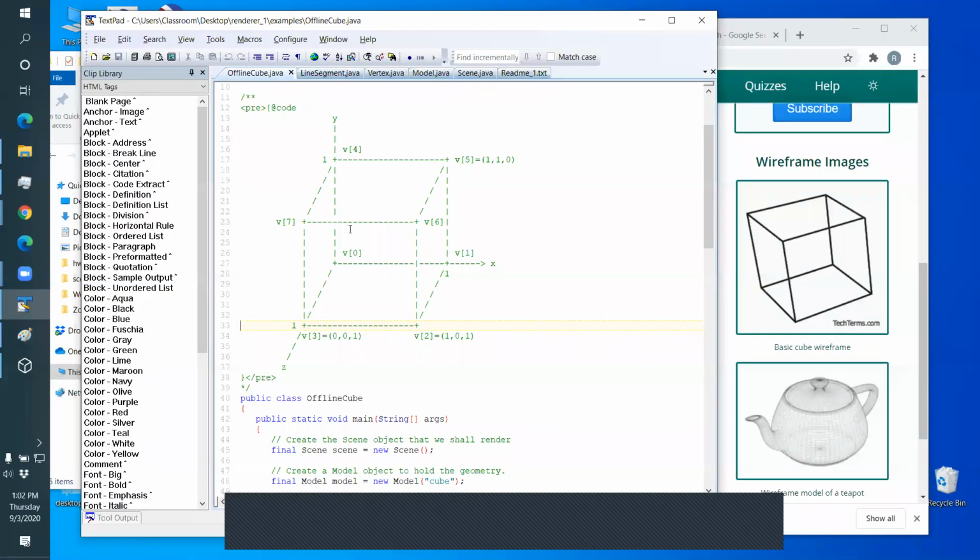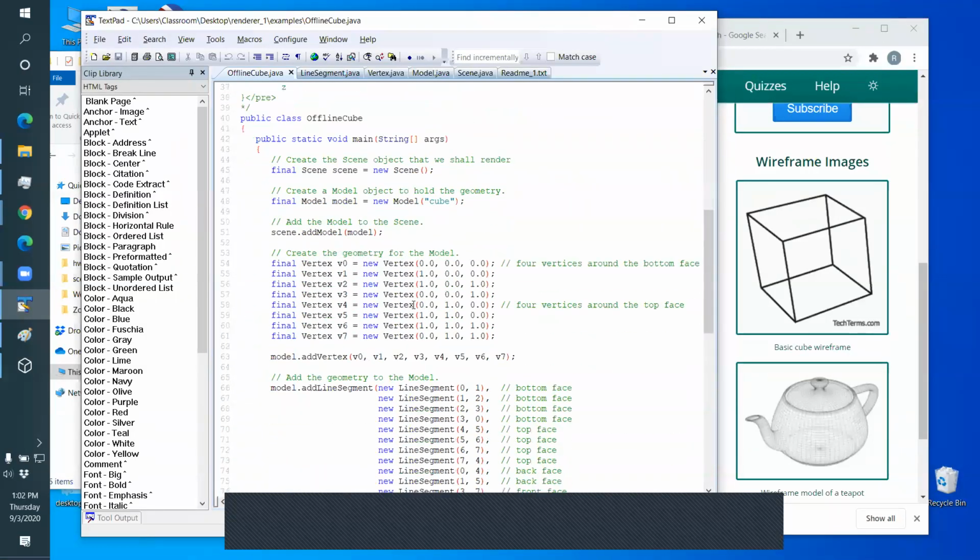So this vertical edge here holds the indices 0 and 4. This edge here would hold the indices 4 and 5. This edge here would hold the indexes 5 and 6. So that's going to represent that model.